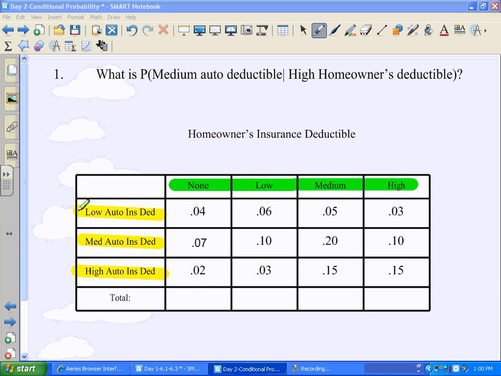Does that make sense? You pay them $100 a month, that money's going away unless you get in an accident. When you get in an accident, you only have to pay $1,000 instead of $5,000. If you want that low deductible, when I get in an accident, I still have my $30,000 car. I accidentally wrecked the $60,000 car, I don't want to pay a lot of money out of pocket, I have a $500 auto deductible. That's kind of nice. It only costs me $500 to fix everything.